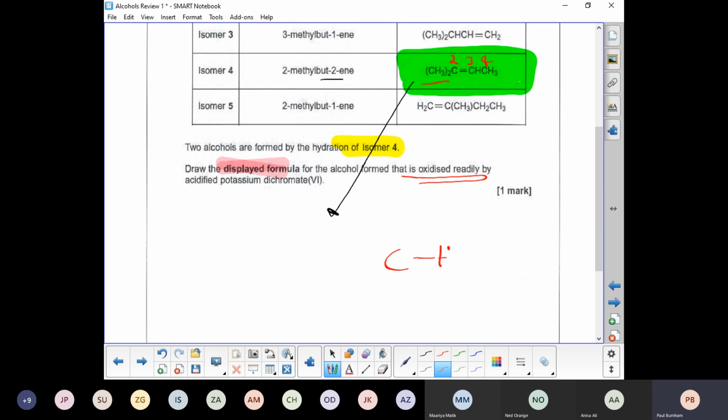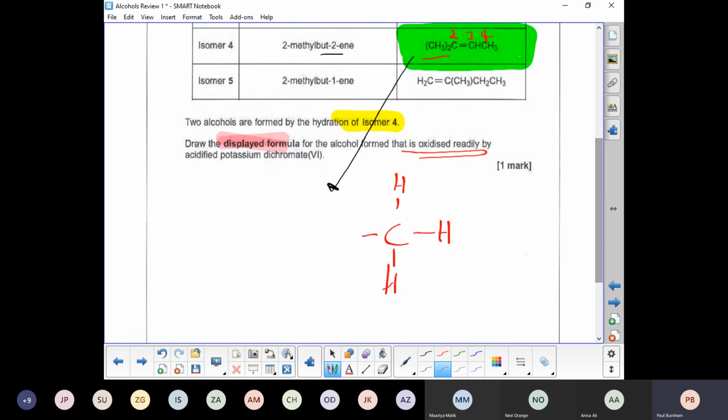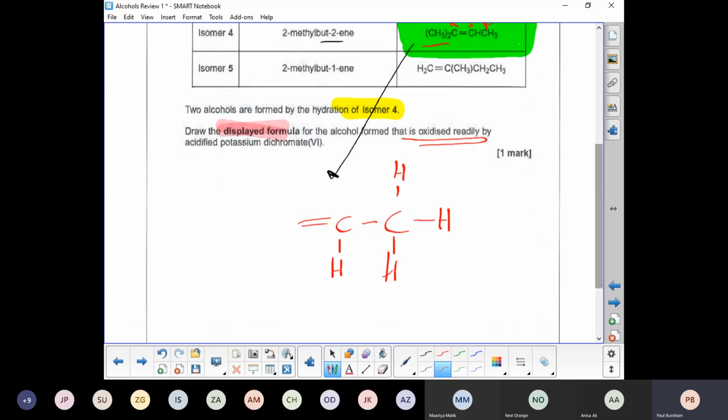So carbon number 4 is part of a methyl group. And I track back to carbon number 3. And for the moment, I'm going to show carbon number 3 as being part of a double bond. At the moment, I'm drawing isomer 4 before I answer the question. Then I get back to carbon number 2, and of course, carbon number 2 is bonded to these 2 methyl groups, but I am asked to draw a displayed formula, so I'm going to show every atom and every bond.